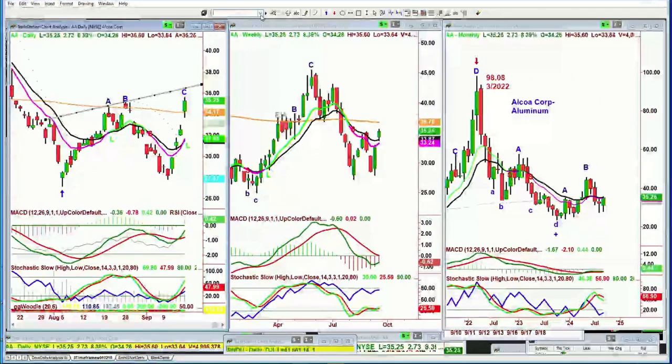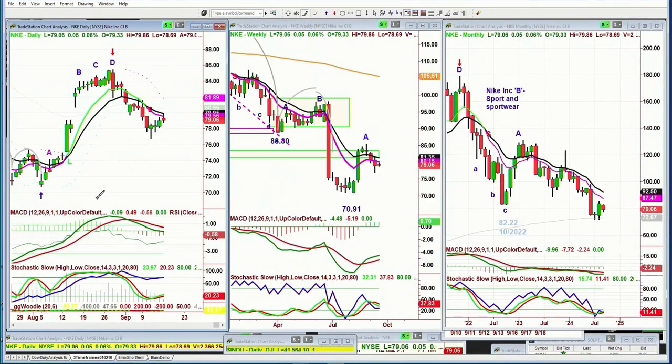Now I have to go back to that one. What was it? Wasn't that Nike? Yeah, Nike. Look, I had a little turn down in one of my technicals, and it says, okay, now you can do that. And it's only a guideline to say, be ready that when you get to that peak C, it could actually be a D. Therefore, you're going to be sitting there waiting at 85 for a higher high, and here it is. It goes down to 76. This way, you at least have taken something off, and you're ready. That's really the whole thing.